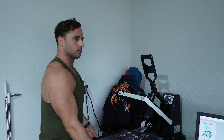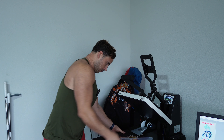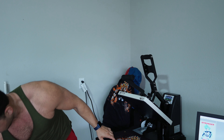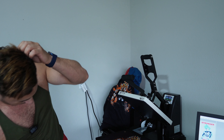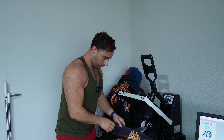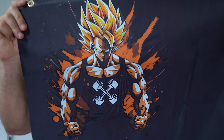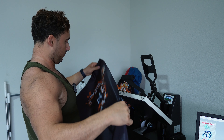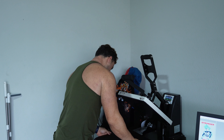I think it's ready to peel — should be good. Oh, clean! Yeah, that's clean. So that's the first one. Damn, that looks pretty dope. I might even start doing these — if you want something like this, let me know. I might even start doing this as part of the business — make banners and stuff like this for your gym.